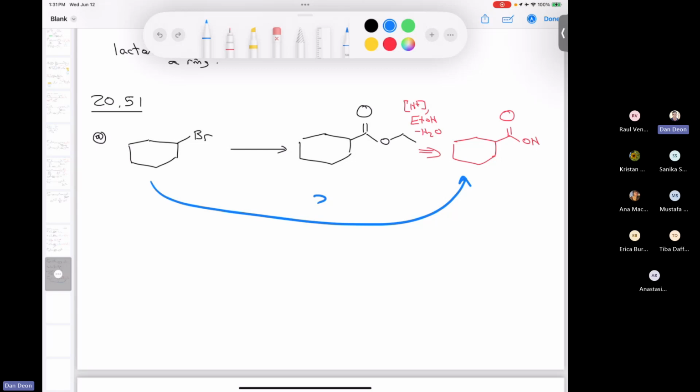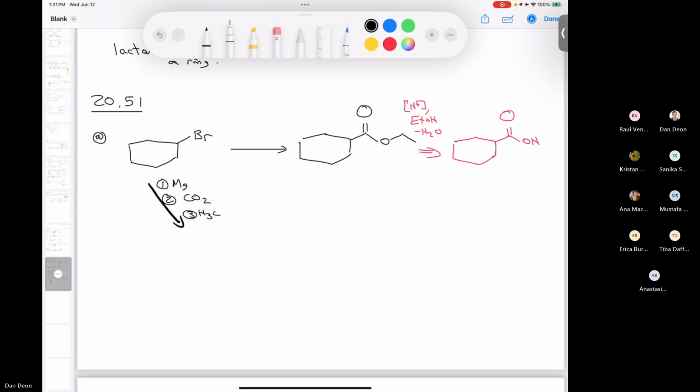If we use a Grignard, all we have to do is take our alkyl halide. In step 1, we'll treat it with magnesium. That will create the nucleophile, the Grignard reagent. In step 2, we treat it with CO2. That'll make a carboxylate. In step 3, we treat it with aqueous acid, and that will protonate it, and that will give us the cyclohexane carboxylic acid, just like that. So now all we have to do is a Fischer esterification. So we're going to treat it with a catalytic amount of acid, ethanol, and we'll write here removal of water, and that's going to give us our ester.